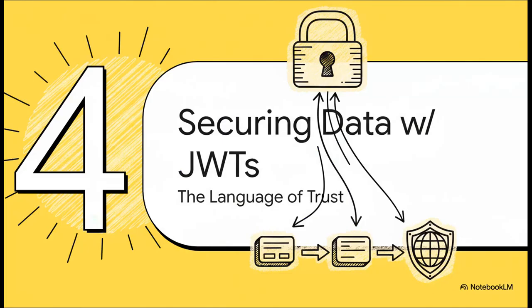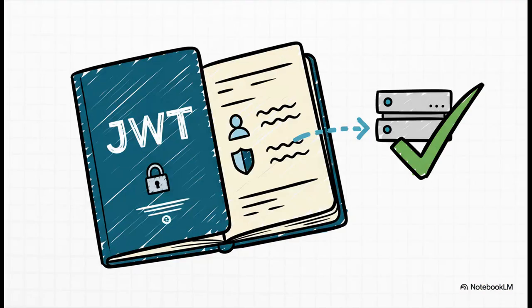But JSON's job doesn't stop at just moving data around. Its flexibility has made it a really critical piece of the puzzle for securing our online lives, acting as a kind of language of trust when we need to prove who we are. So when you log into an app or a website, the server will often hand you back this big string of characters that looks like a cat walked across your keyboard. This is called a JSON Web Token, or JWT for short. The best way to think about it is like a temporary digital passport. Instead of having to show your username and password every single time you click something, you just show this passport, and it proves you're allowed to be there.